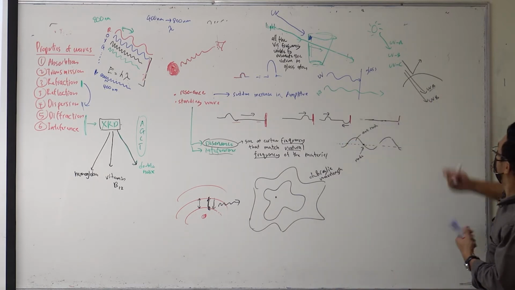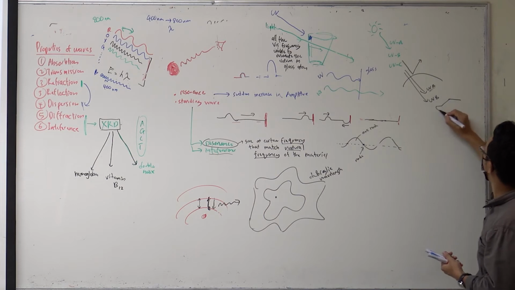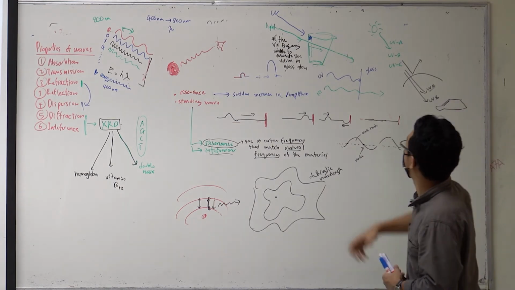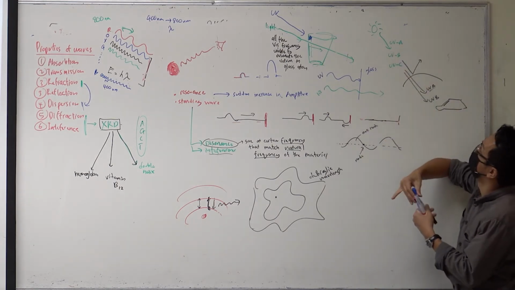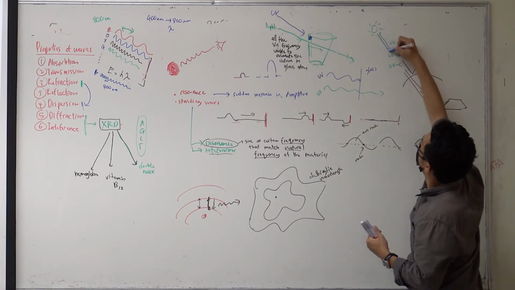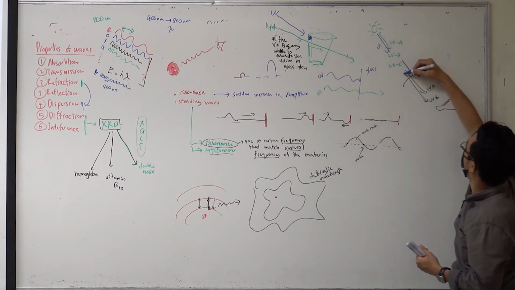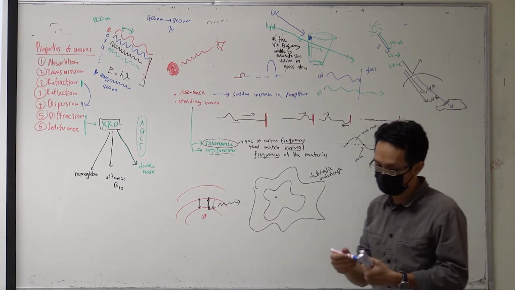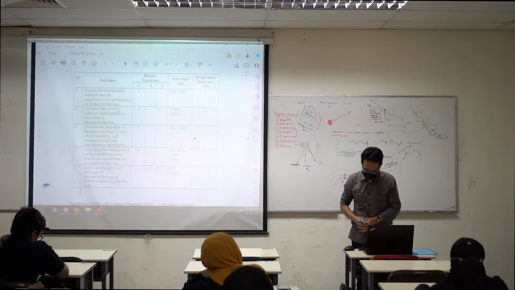So if you are in the car and you have this glass, the glass basically protects you from the UVA. You still get the visible light, because the sun, apart from the UV, also gives you visible light. So the visible light just goes through into your car, but the UV will be absorbed by the glass itself.